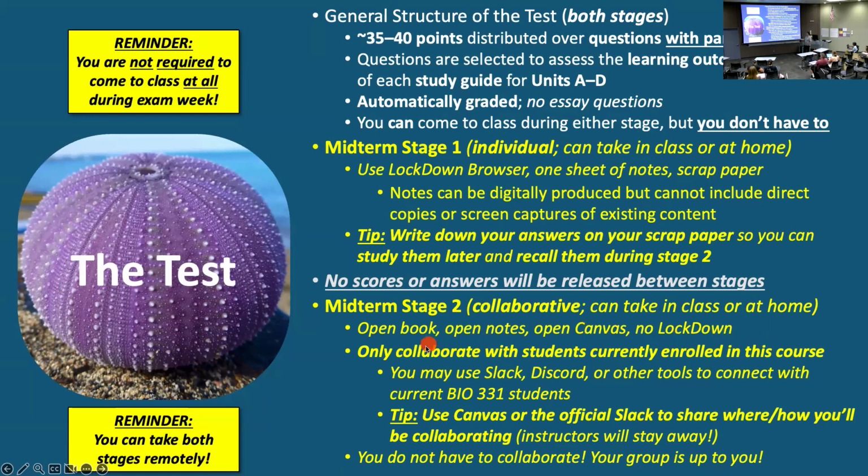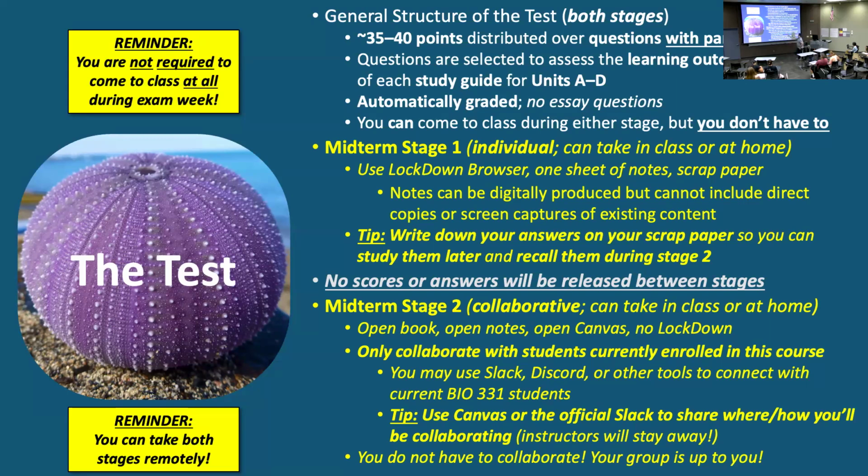No lockdown browser. You can collaborate with other students currently enrolled in the class. You can do that here in class. You can just talk. It doesn't have to be quiet during stage two. You can group together. When I do these, sometimes we get these self-organized groups. I'm not assigning groups. You can group with whoever, or you don't have to group at all. You could just do it totally individually.